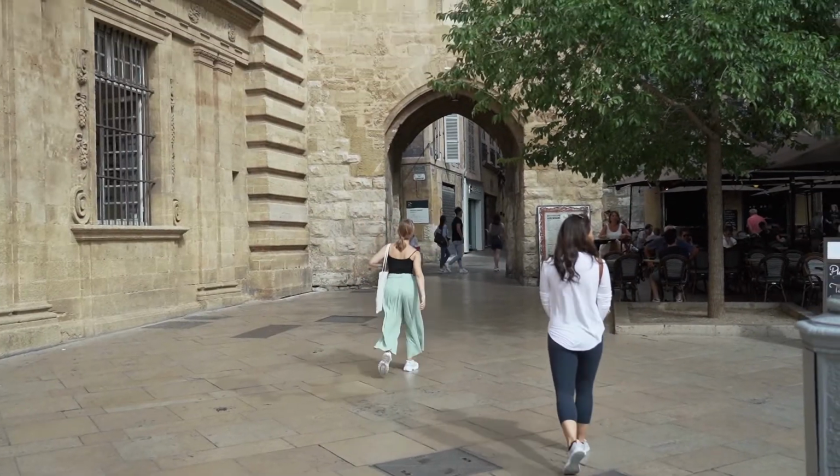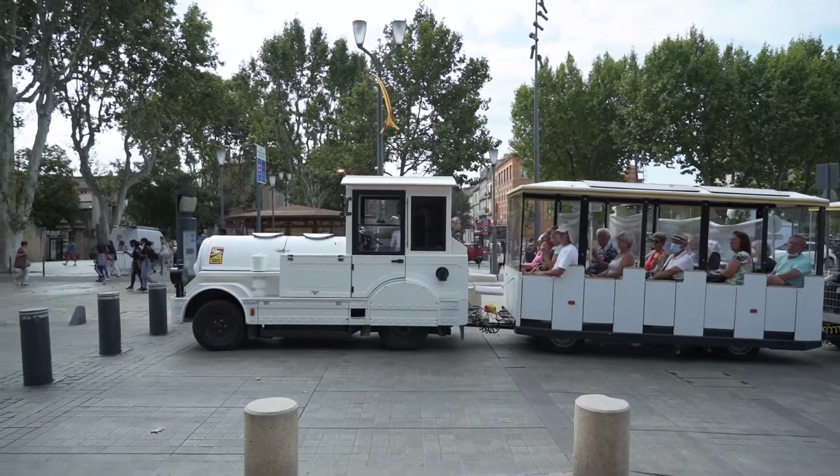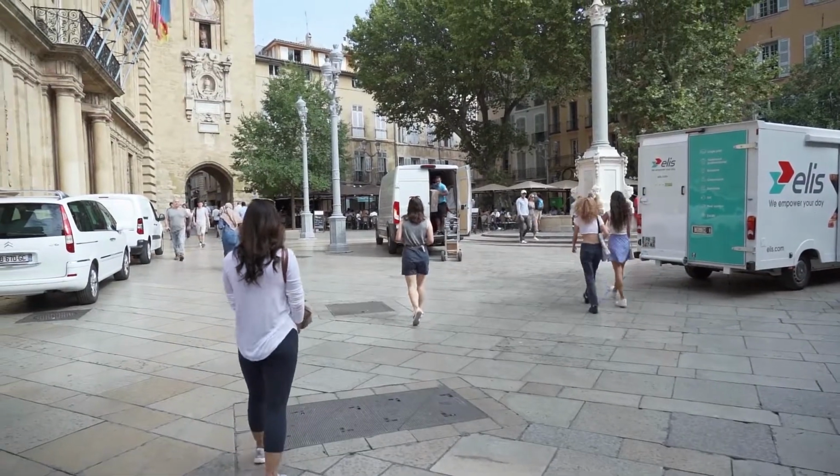What's your impressions of Aix-en-Provence? It's cute, quaint. Pretty small, right? Very small. You don't even need a full day. I think you just need a few hours. It's a nice town to walk around in, but not a lot to actually see, just absorb the environment. Now we're back at the big fountain, and I think that's pretty much all there is to do here in this town. We're gonna head back to the hotel, finally get checked in, and then relax. Pretty tired already.